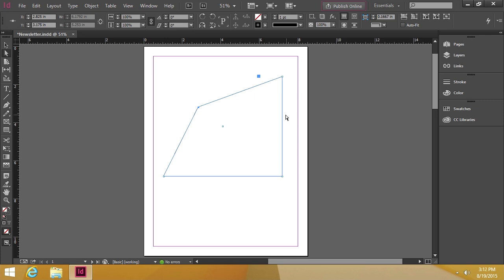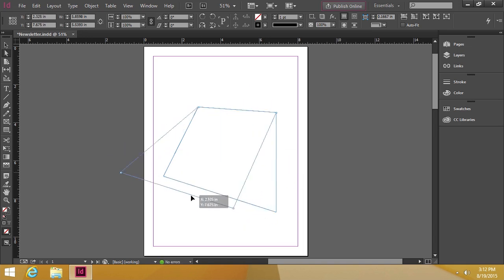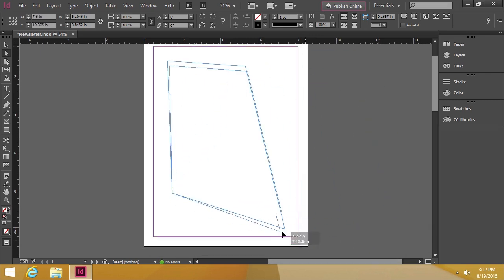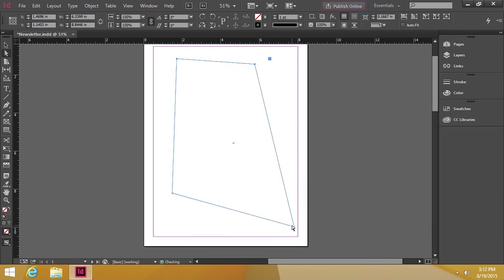I can also click on any of the vertices. Notice how when I hover the mouse over any of the lines, that little line appears next to the arrow, and I can click and move that vertex. Okay, let me move this one here just to show you how that works. I can lasso multiple anchor points to move them, or I can even hold down Shift and click to add. So I had these two selected. I've Shift clicked to add the third one. And now when I click and drag, notice how I'm moving those three anchor points.